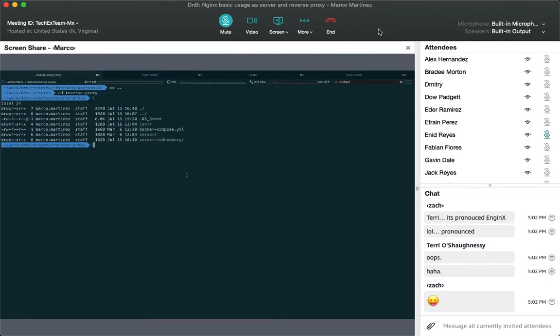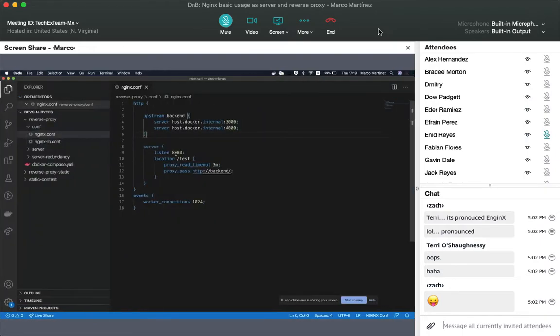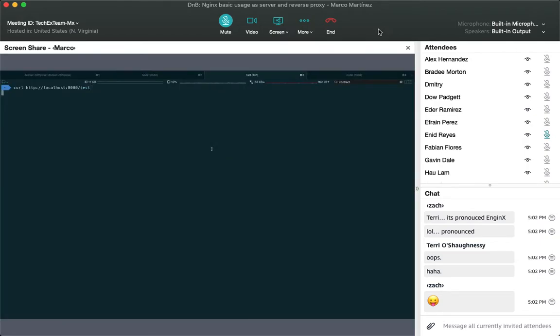Again, let's try the load balancing capabilities of Nginx. All right, so you might remember that we don't want any of those ports. We want 8080 because that's the one we specified here, 8080, and on this URI /test. So the first one, we got a "what up" response, but let's do it again. Whoop. And then we got the redundancy server. And if we keep on doing it, we got one for the 4000 port and one of the redundancy.